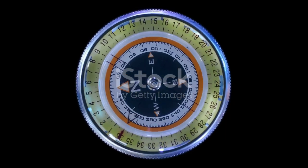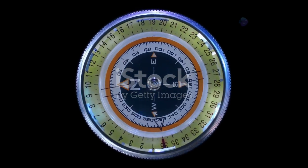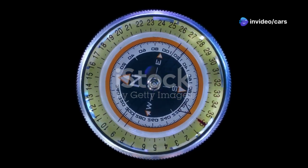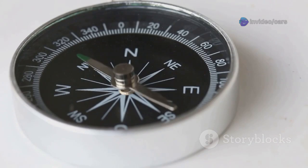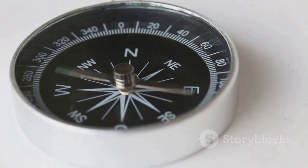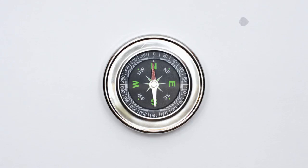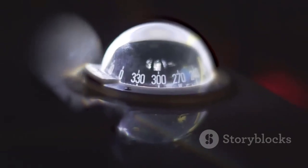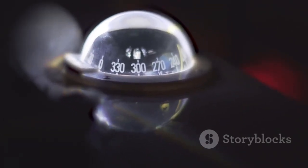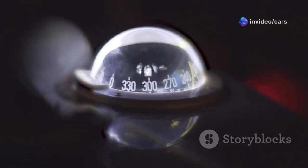Imagine the compass card as a weighted magnet aligning with Earth's magnetic field lines. When the helicopter banks, this alignment is disrupted. When the helicopter is level, the compass points accurately to magnetic north, providing reliable heading information. During a bank, the north-seeking end of the compass is pulled downwards due to the magnetic dip, causing the compass card to swing. This phenomenon is known as dip error. The result is that the compass may lead or lag behind the actual heading, making it difficult for pilots to rely on it during turns.